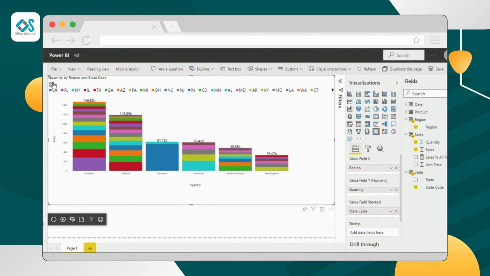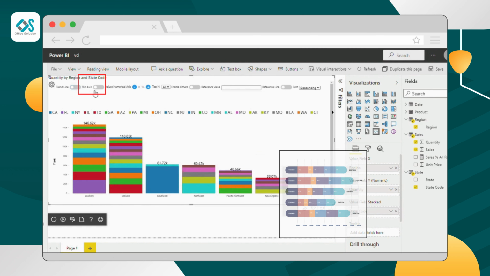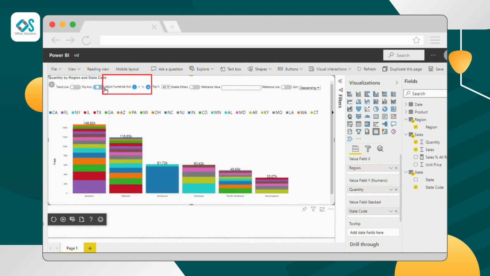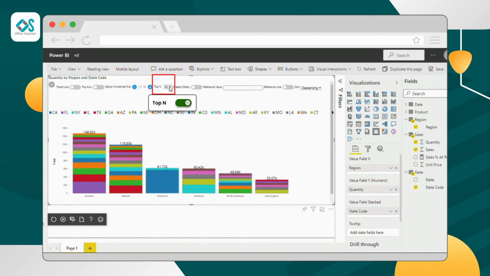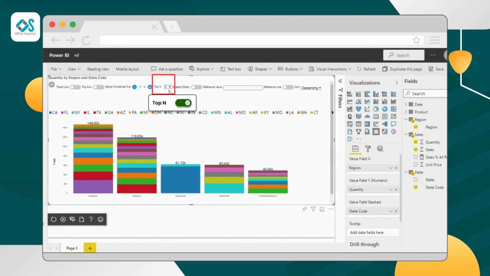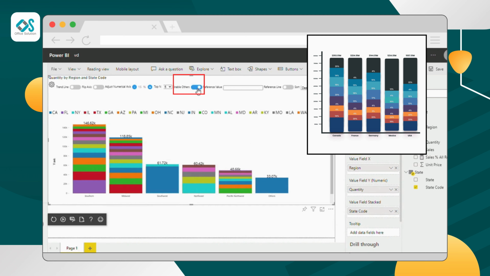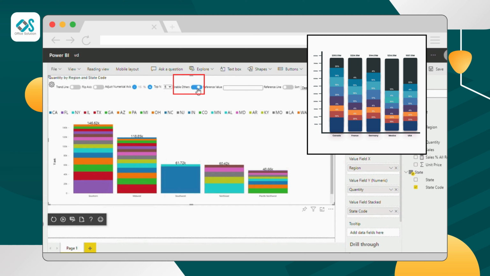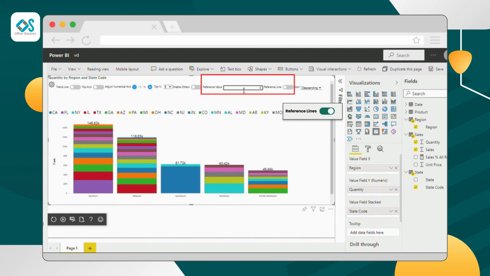Now for user we have the setting options. We can have a trend line, we can flip the axis, we can adjust the numerical axis, we can decide the top 10 values. Here we have 5 values, and then suppose if you want to enable the other bars, then we have reference value.